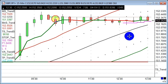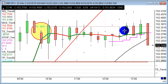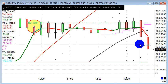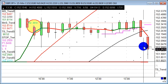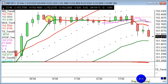60-70 points or so. Here we can see prices again retesting that 152.30 area there and failing, and then here we go, starts to gather pace. There's my entry. I get into my trade down here, and we start to then see prices accelerate. Why? Become a Trendsignal customer. I'll tell you why markets move in certain ways to give us the opportunity to profit.